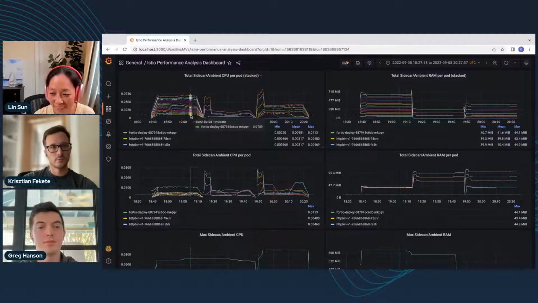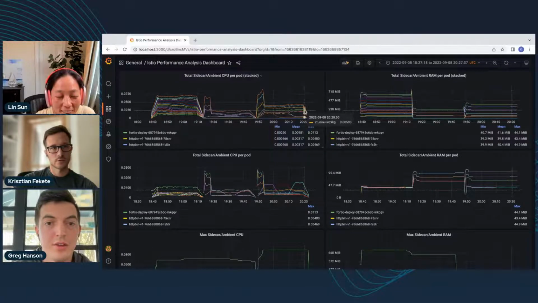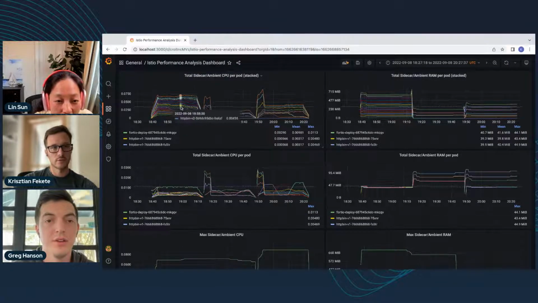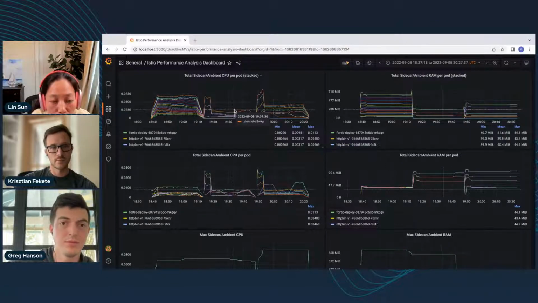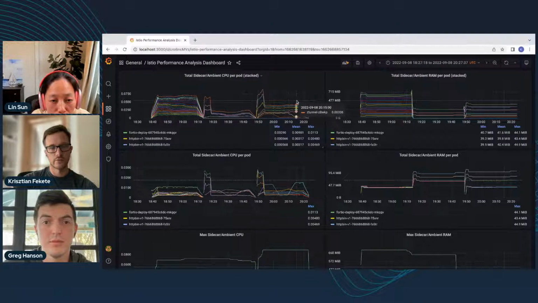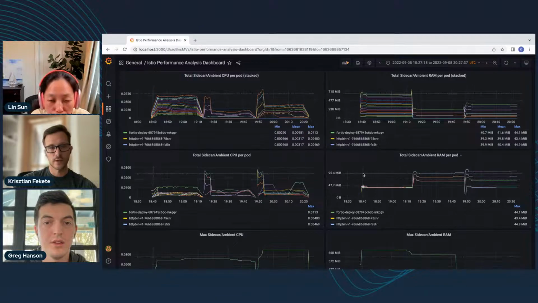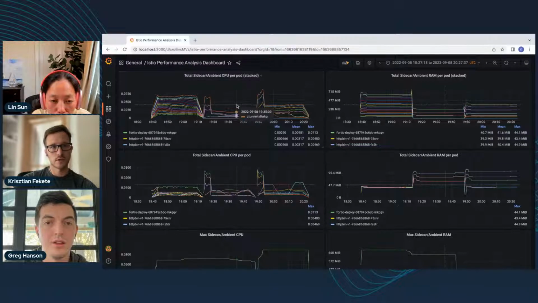So basically, these are the three scenarios that Greg mentioned. This first run is for the regular Istio sidecar test. The second one is running with Z tunnels, so level 4 only. And this third one is with level 4 and level 7 with ambient. And yes, you can see that the first two panels are the same as the next two. That's because if you visualize these in a stacked manner, then you can easily see the difference between the number of the resources that you have.